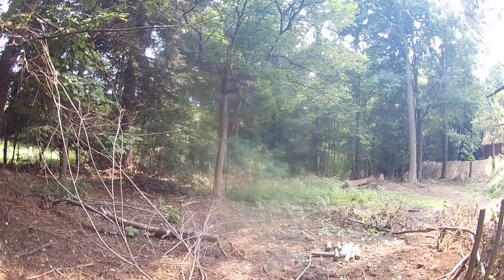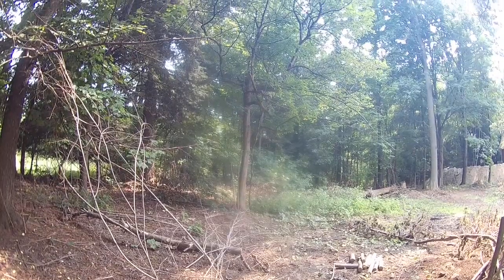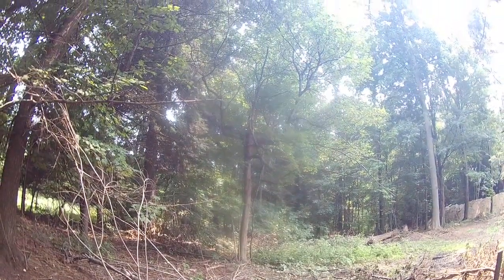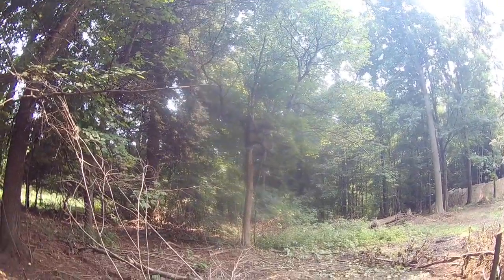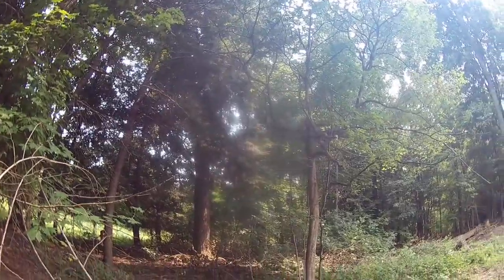All right, I'm back. This tree right in front of me here, I want to cut that thing down. It's probably about 30, 35 feet high. It's got a lot of deadwood on this side over here going up. I'm going to have to watch that branch there, that it doesn't catch the tree next to it, come down and hit me. But it's got an interesting little twist here.